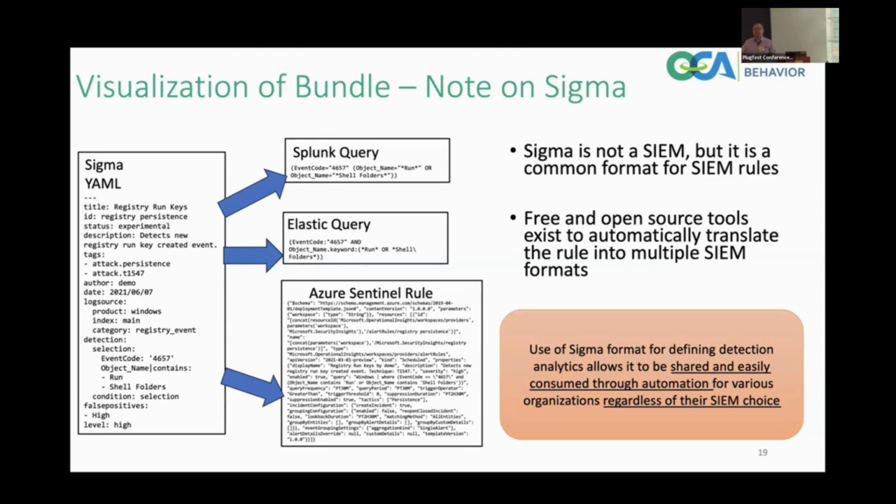And Sigma has a lot of free tools to translate across different offerings, open source and proprietary. Folks can write their own connectors. But this is a format where I can share a rule and automatically translate it across the different vendor stacks in my community. This is one example, just how our reference implementation is doing it. But OCA has a project called STIX Shifter that's going across the same idea, but looking heavily at STIX patterns and STIX observables to translate across different search formats. Kestrel is a hunt language that can store a sequence of those.